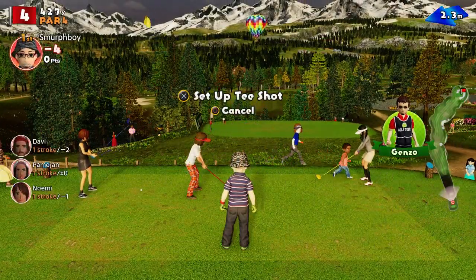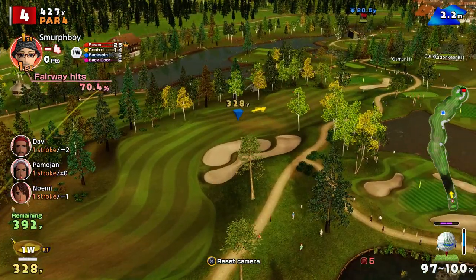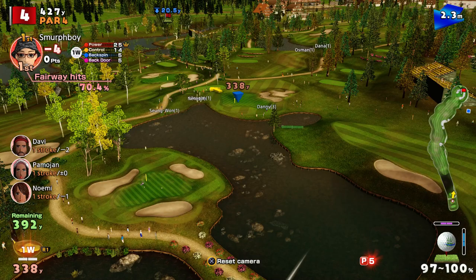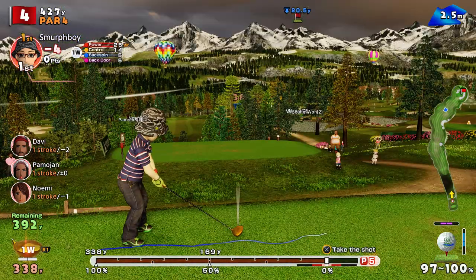Hole four. It's a par four. This one doglegs right. I'm always kind of tempted to see, could I make that green? And then I've just got a little approach, but actually you don't really need to here. You can kind of just hook it round.